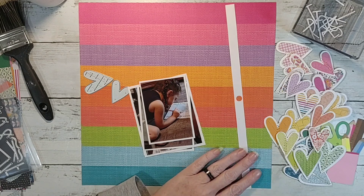So I have my title cut out and it says 'Little Artist.' I am going to glue that on. All right, so I glued the title on — all that's left is this swap piece and I want to put it here, so I just put some foam on it to help pop it up. I'm going to glue it on and then I will be done.